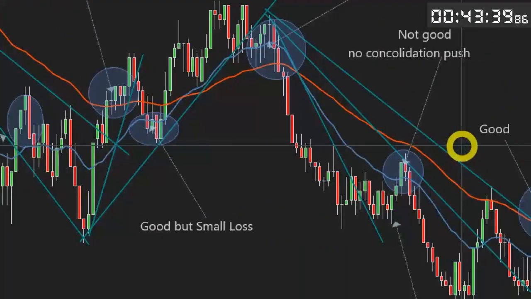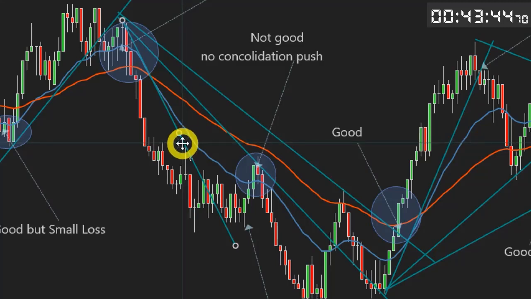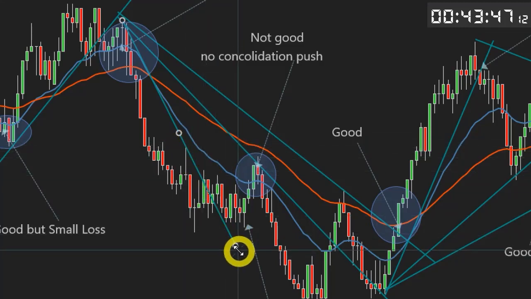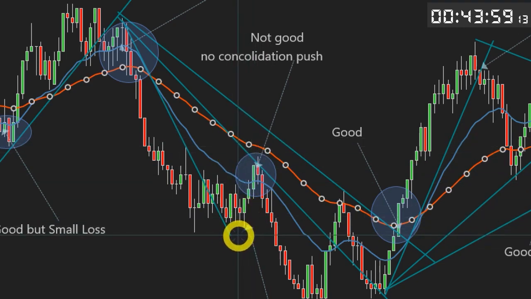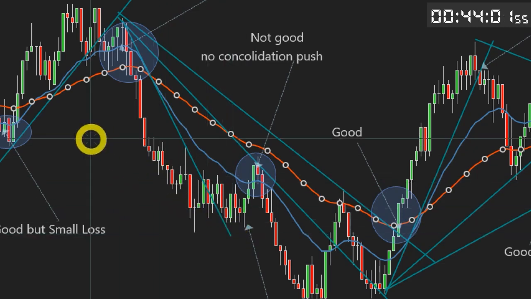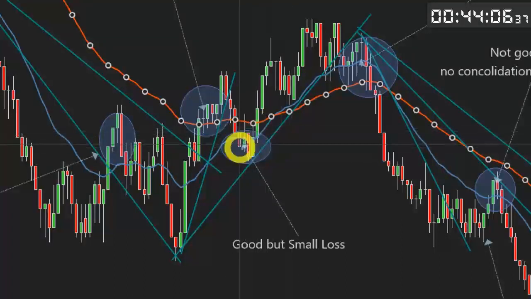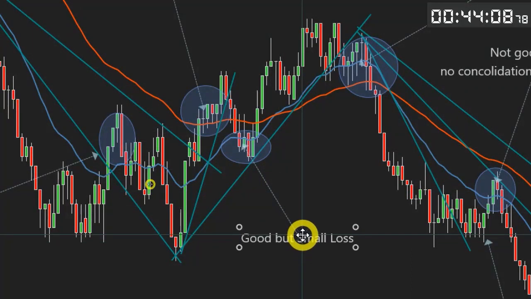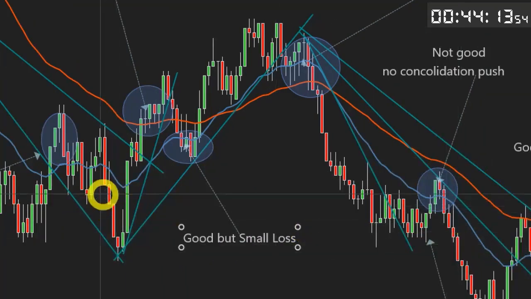it was a failure. Back over here though, using this pivot here as a first trend line draw, you could see that it broke over the trend line, did not break over the moving average, and when it did, it immediately fell. It didn't break over both moving averages. Okay, and a lot of times it's best when the moving averages are flattened out, like this right here. That's why I thought this was good but small loss. That it would continue down and at least come back down to these lows like it did over here. It just wanted to go up further.